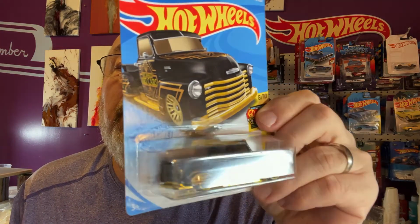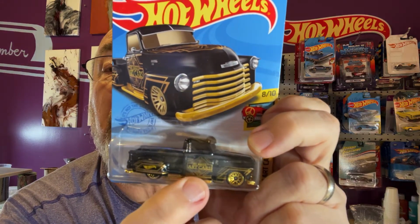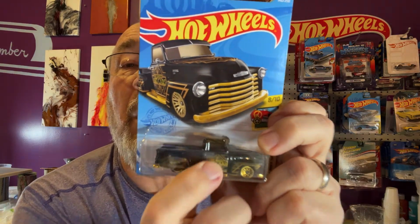Tonight's pour is going to be a Hot Wheels theme painting, and the vehicle I picked out tonight is a pickup. Now, I don't do a whole lot of pickups, but I do like pickups. And this one, I'm not sure what the year is. It doesn't say on the package, but I'm going to guess it's in the 50s. But it's called La Troca, and it's got an H on the top, it's got Hot Wheels on the door, and it also has it on the logo. But right there, I'm not sure if you can see it, it says Art Cars. Hot Wheels Art Cars. What better vehicle to add to a painting than an art car?